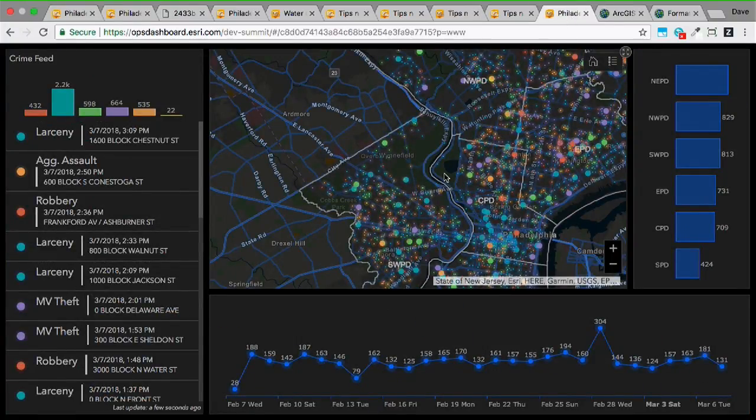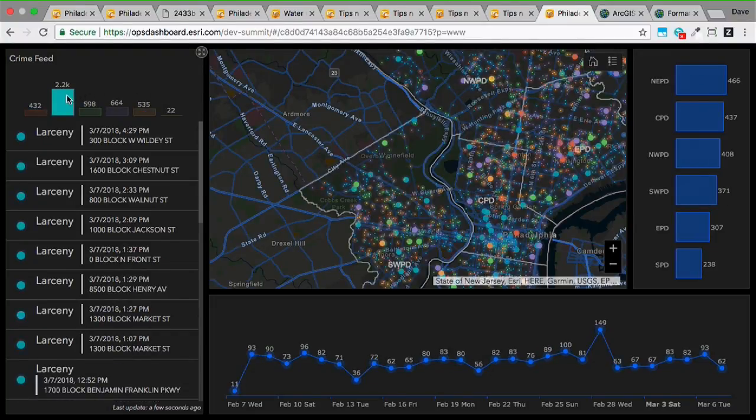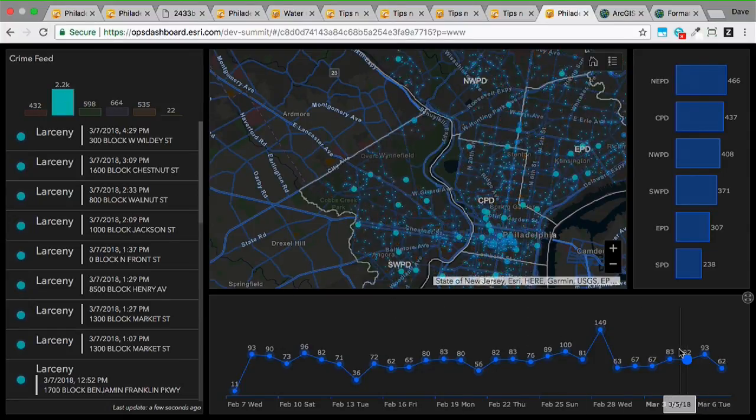And coming next month, we are really excited to introduce the ability to use your charts to drive actions on other elements through selection. So I've configured this so that when I click on the blue bar, which represents larceny, I'm filtering my other elements.